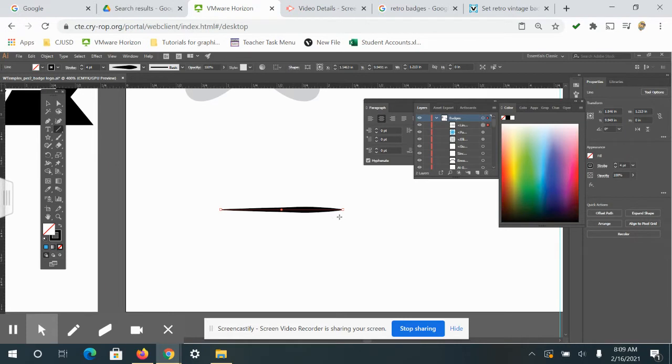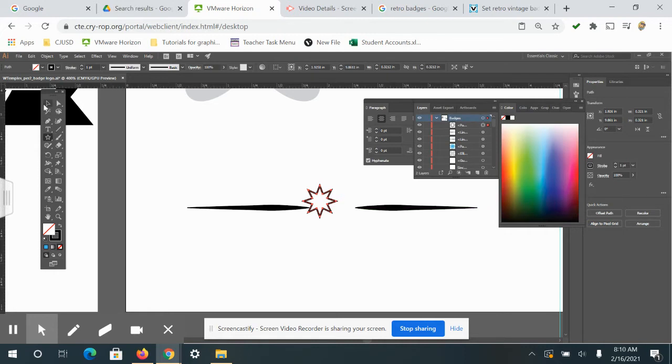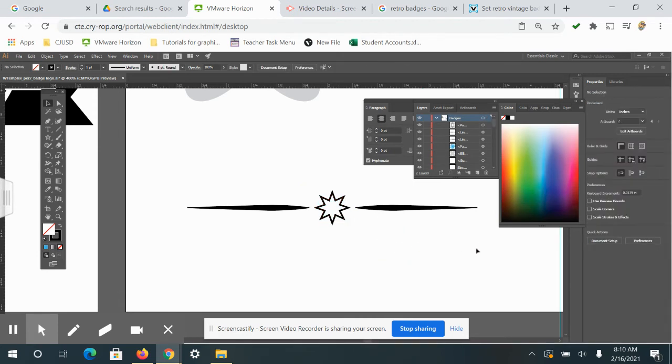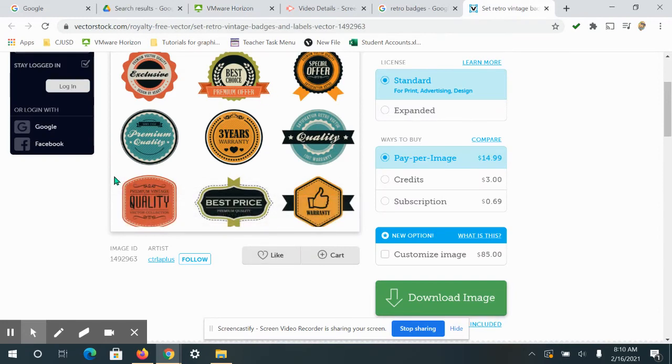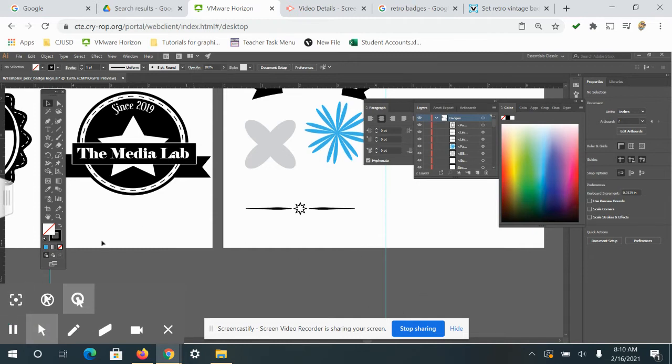All right, so something like this would look cool if you made a copy and then flipped it. Holding shift, you can rotate it around, and then you can maybe like add a star in the center, or you know, a point or a dot or something, and add that to your logo. Okay, something like that. That will look pretty cool. All right, so just try and pick some of these and replicate what they look like. Okay, so now you're on your own.